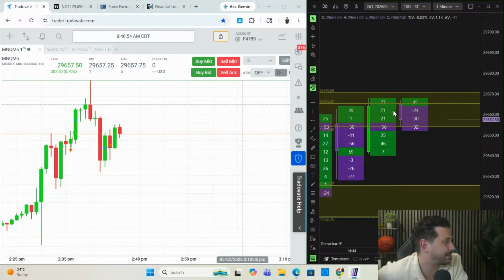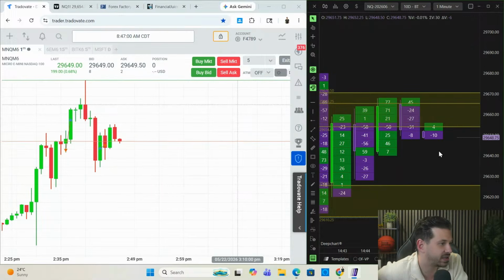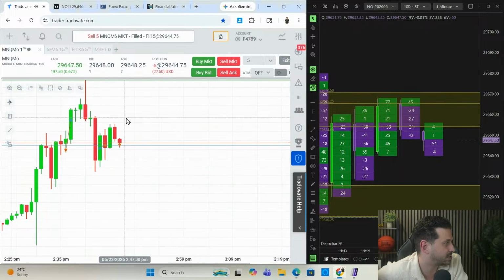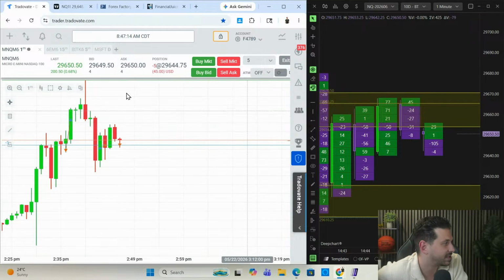Oh, some big buyers at the top here, but they're also starting to fail a little bit. I think the sellers might take this, to be honest. I might start looking to go short here. Look at these sellers coming in. All right, let's see if we can trap those buyers. Oh, look at those sellers instantly get trapped. Got to get below those sellers quick now.